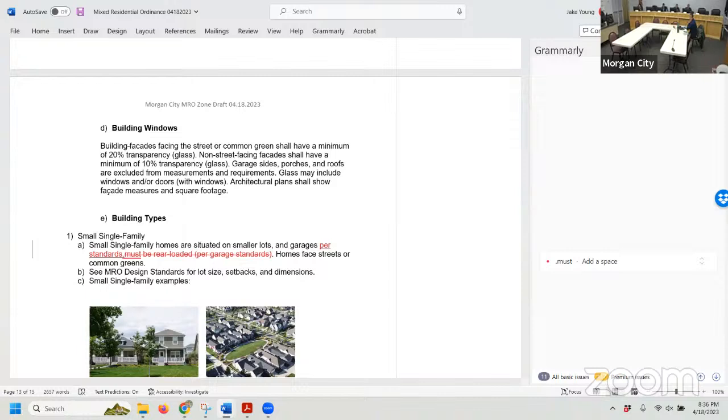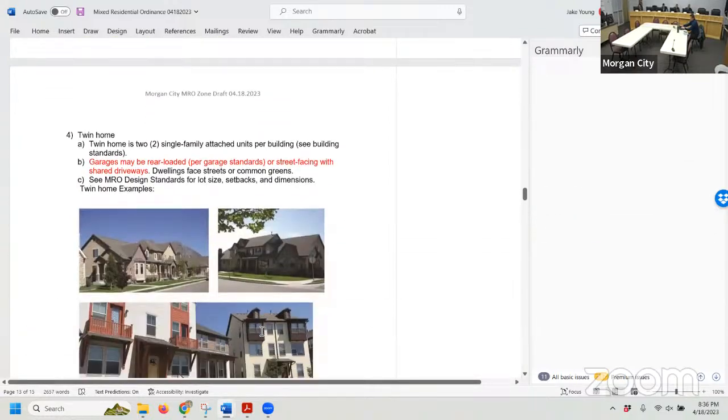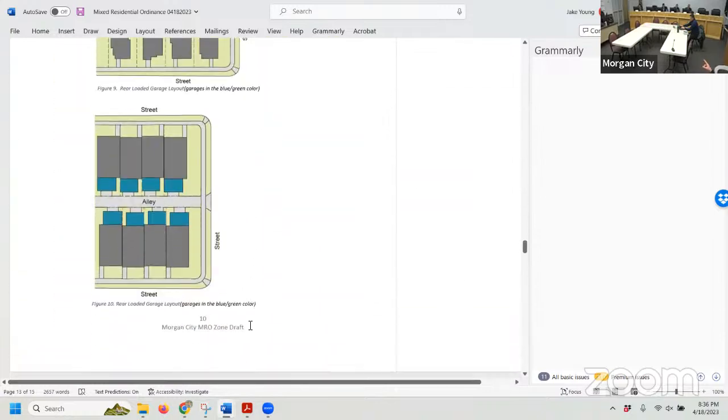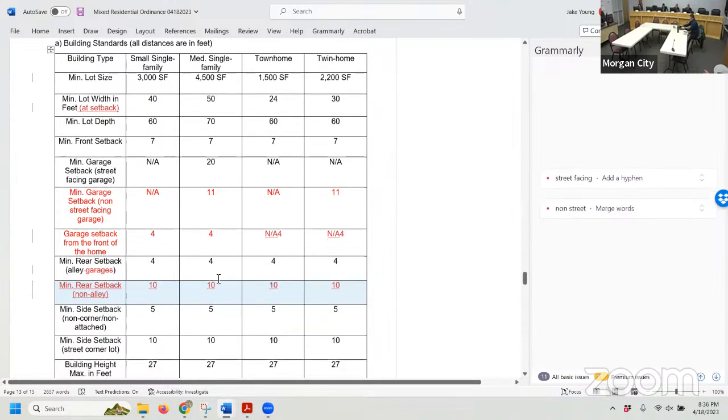So either you're out on the alley or you come in off the street, that's your only option. It'll just have to be set back farther. But it says non-applicable, so I just changed it up there. Let's go back to the table. Ray was saying it needs to be 11 feet on that small one.